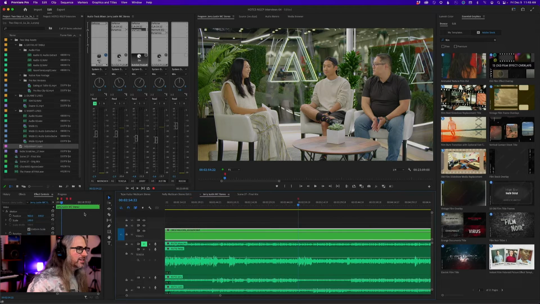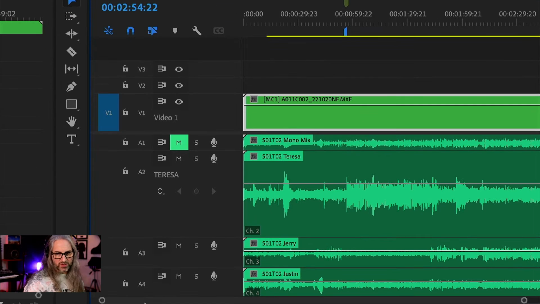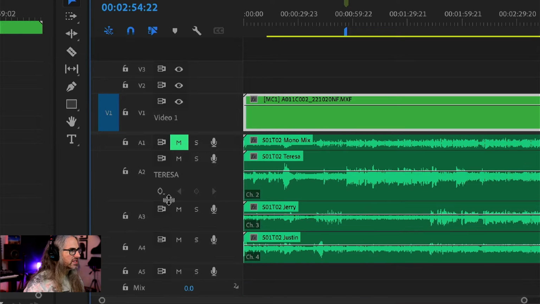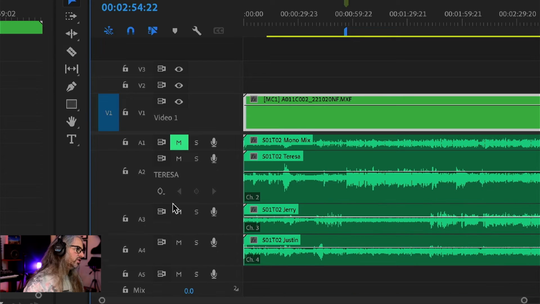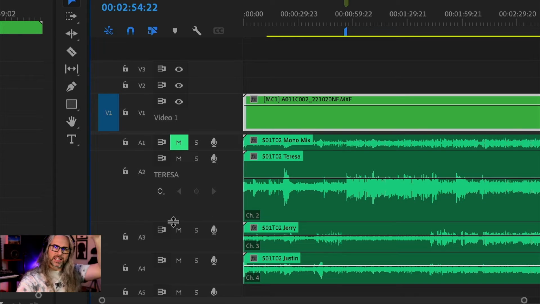Okay. So let's zoom in here. Now, down at the track level, I've got to make sure my zoom is such that you can see everything. Now, I believe the keyframe button is visible by default. By the way, if you've never adjusted track height manually, you can do that here. You can also hold down Shift or Shift Command or Control. I always forget which. To globally raise the height of all the tracks.